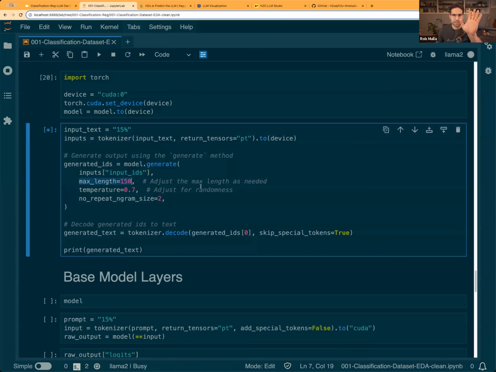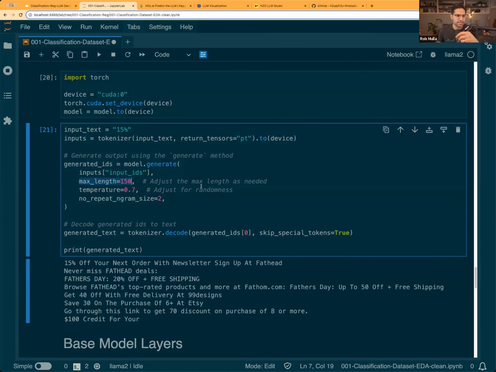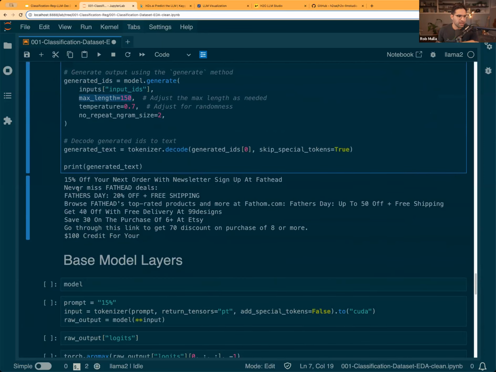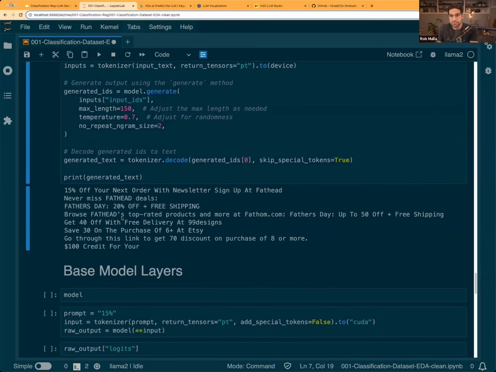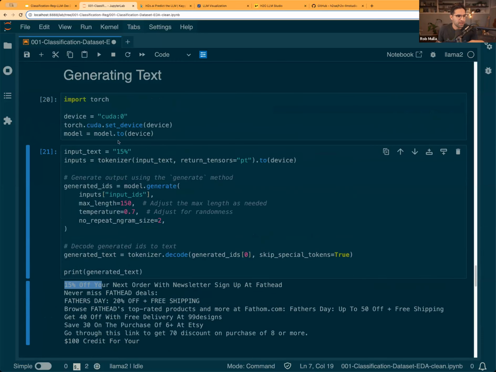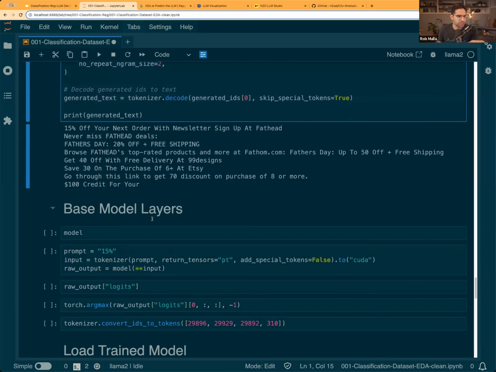And remember, this is the base model that hasn't been fine-tuned at all to do anything. Of course, like we saw before, it generates "15% off." I guess that makes sense, 15% off when you just prompt it with 15%. Your next order with newsletter sign up at Fathead, whatever that is.